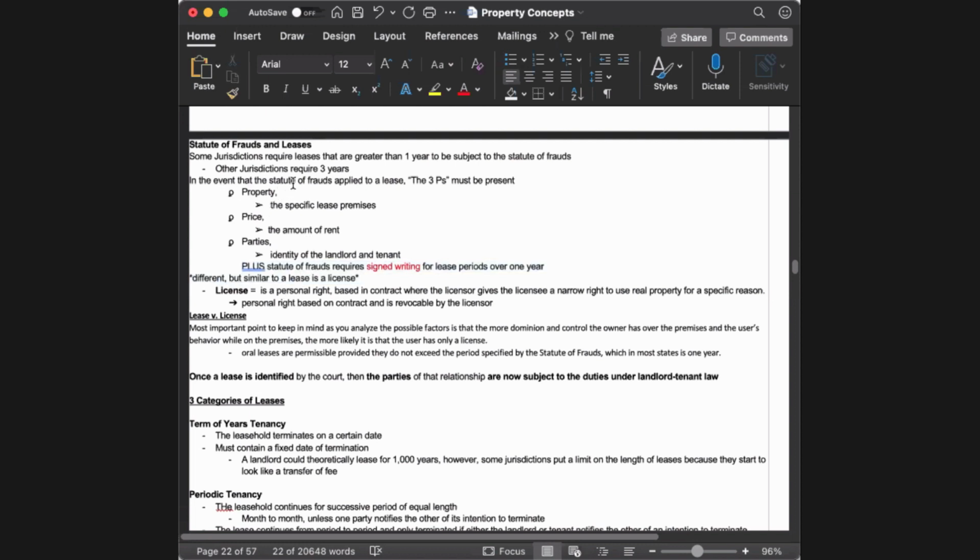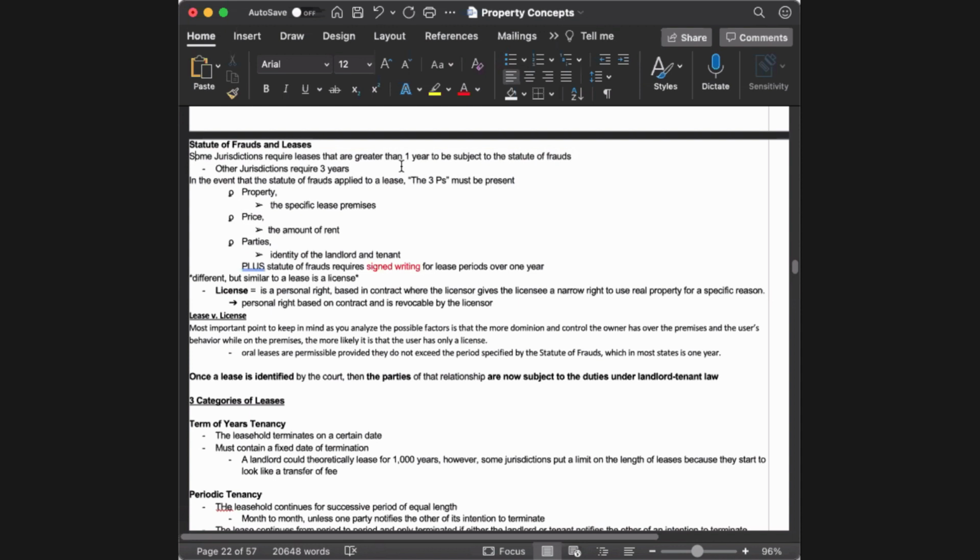Sort of test advice on this one. It's one of those things where it could be tested, so I don't want to tell you to ignore it, but I also don't see him developing an entire problem on statute of frauds for your property law final. Be aware of it, be ready to write something on it, but I wouldn't spend a ton of time on statute of frauds with regards to property law.